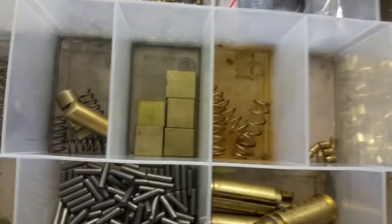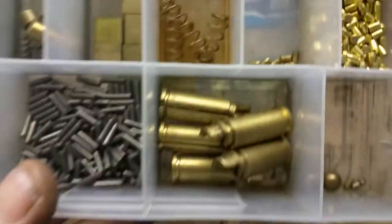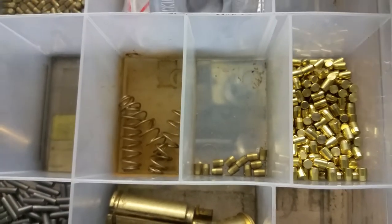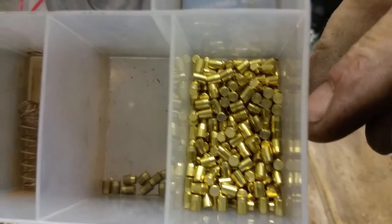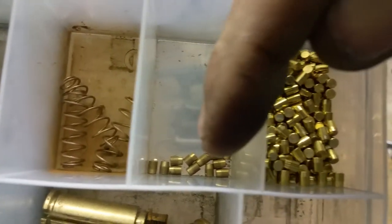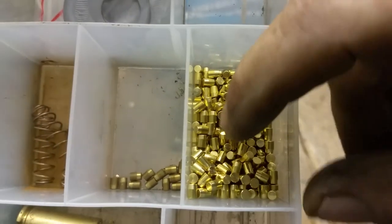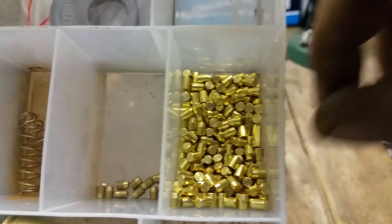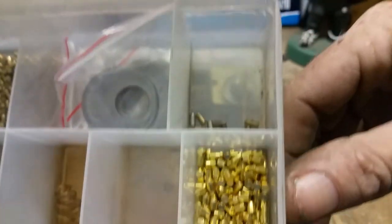These are the 230, 245 extra springs. These ones here are genuine Lockwood from the 80s and 90s — they're actually the chamber pin plugs for the 234 and 245. These are brand new. You can see the difference in colour: the genuine ones are a dull brass. These others are LAB chamber pin plugs, which you can still buy — probably fortunate.